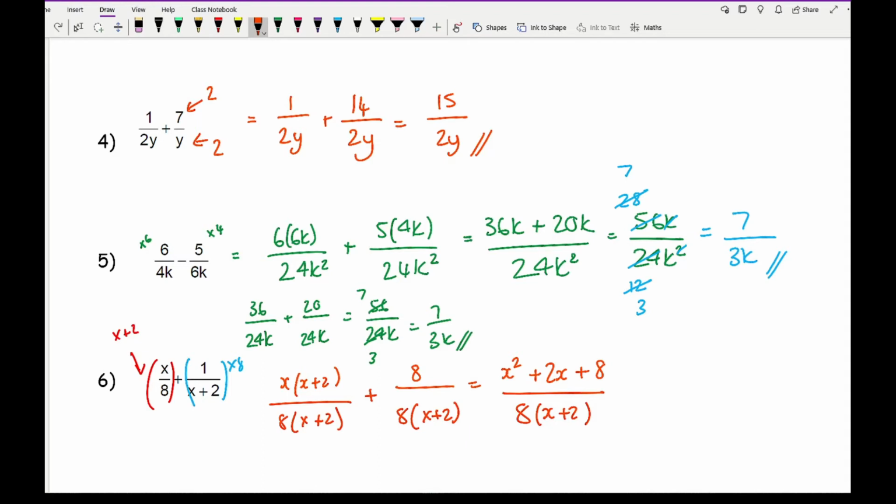So looking at the top then, I want to see if this quadratic expression simplifies, in which it does not, because I've got 4 and 2, I've got 8 and 1, so no, that's not going to simplify, and I can't cancel out any terms, so that would be my final answer. And again, just a little tip, do not expand denominator brackets.